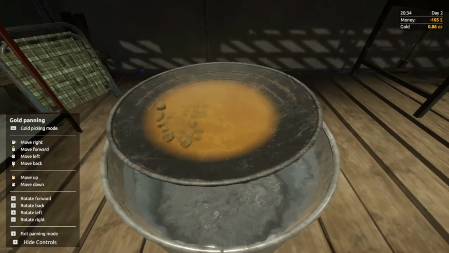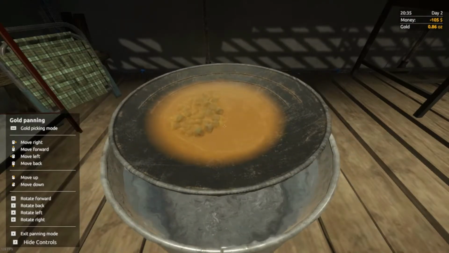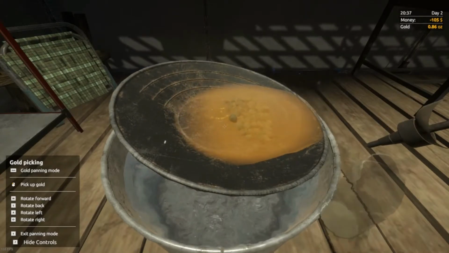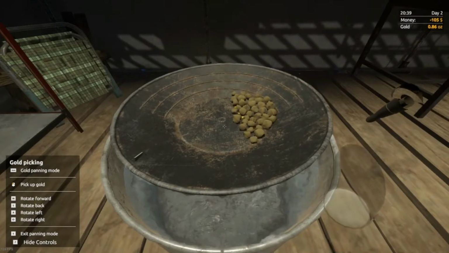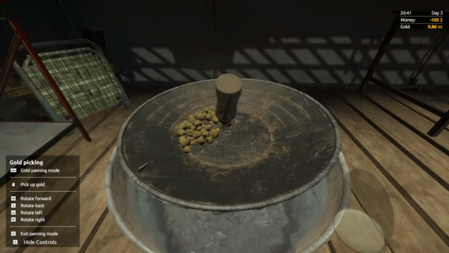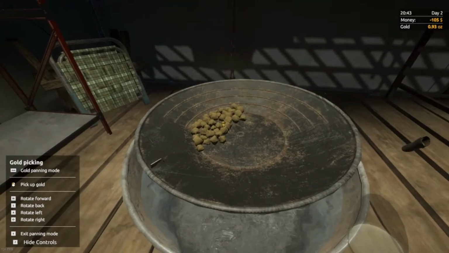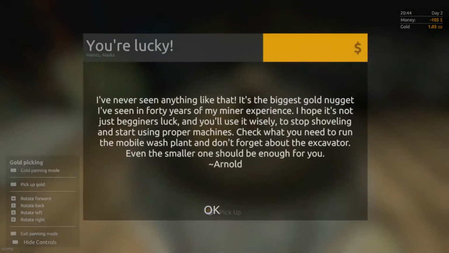Okay, I'm going to leave it going into the night so I can show you how to sleep. Okay, so we got it washed off. Let's go into picking mode now and dump some of the water out. Oops. Alright, and with any luck here, we should very soon be getting a message telling us that we've reached 1 ounce. Alright, so obviously, there's our 1 ounce right there.